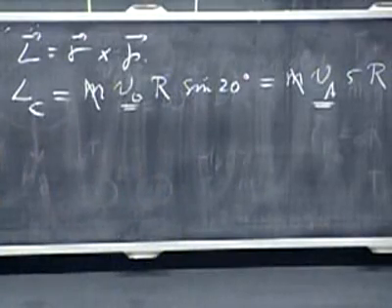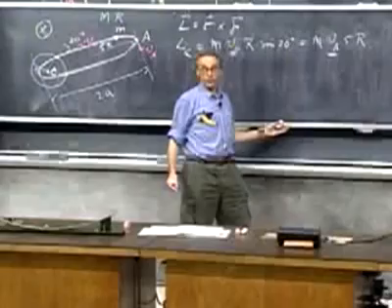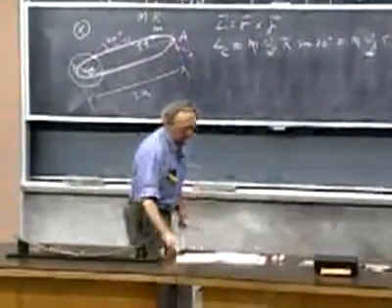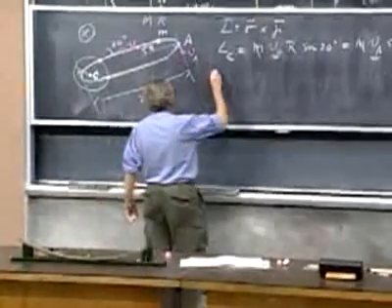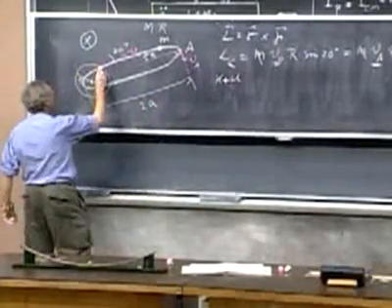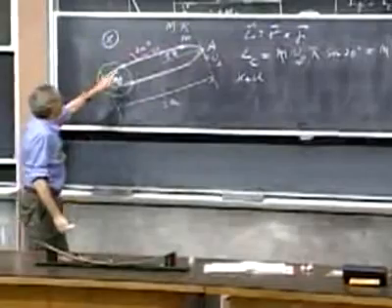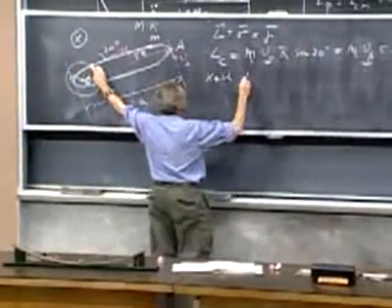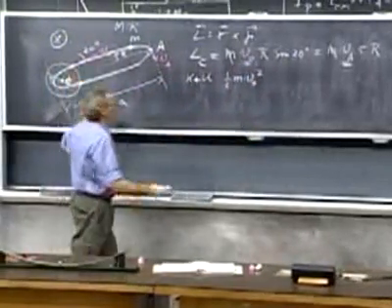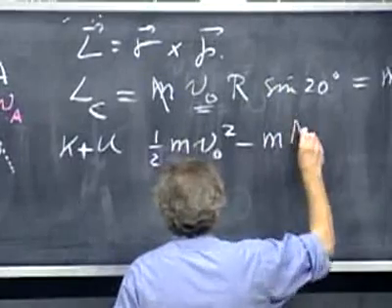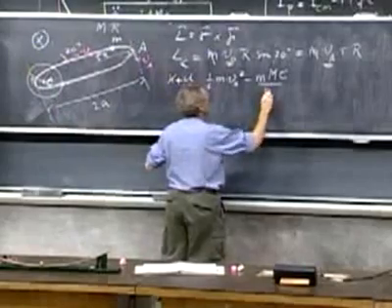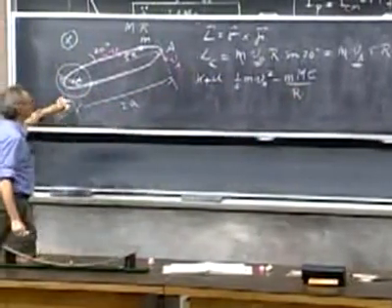I need another equation. Well, these are conservative forces. We're dealing with gravity. So mechanical energy must be conserved, or what we used to say the total energy of the system is conserved. The total energy of the system is kinetic energy plus potential energy. Must be the same here as it is there. What is the total energy here? The kinetic energy is 1/2 m v0 squared. What is the potential energy here? It is minus m M G divided by its distance to the center, which is capital R. That is the total energy right here.